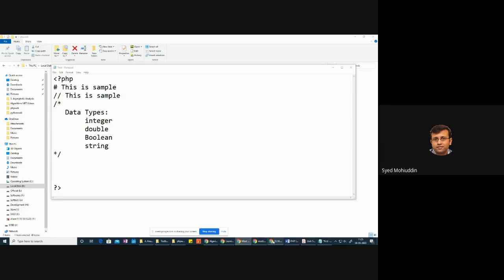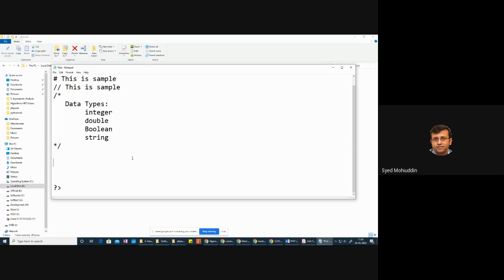Let us look at how to declare variables. In PHP, to declare a variable, we have to use a dollar symbol followed by a variable name. So in the same PHP file, let us declare a variable.